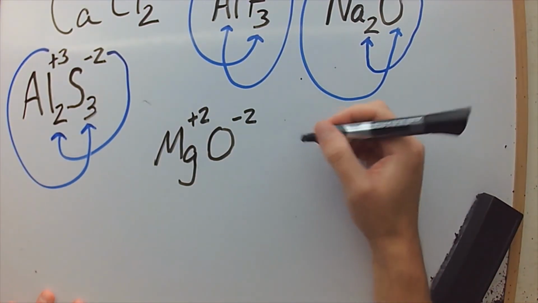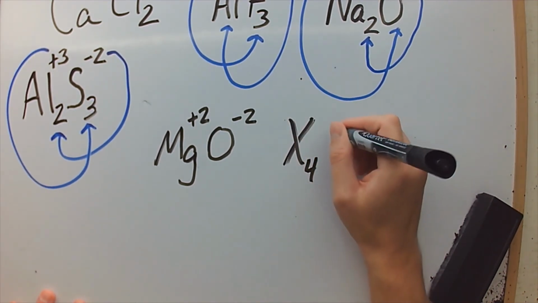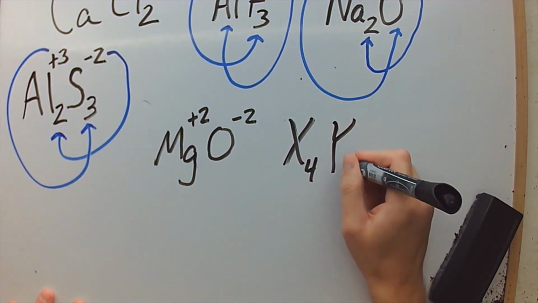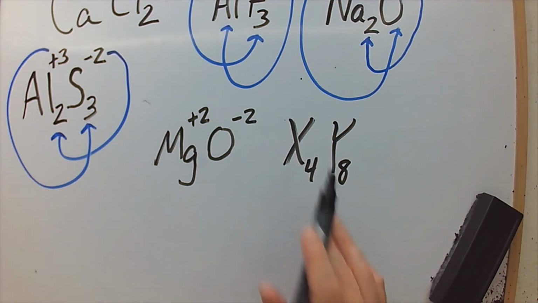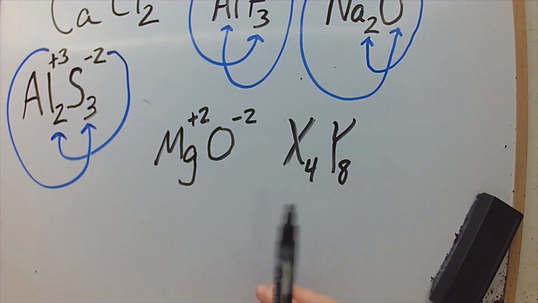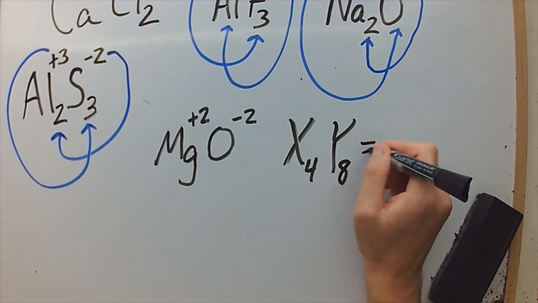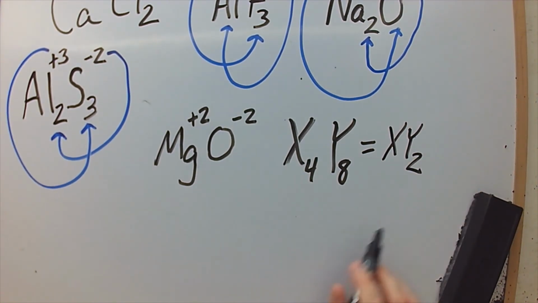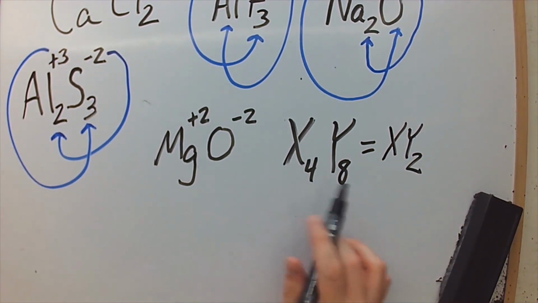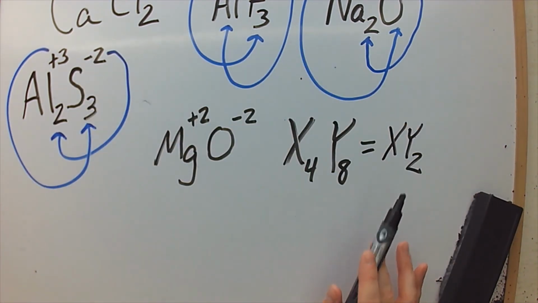If you ever work yourself into some situation, I'm just going to make this up, like x4, right? Something 4, something 8. Don't leave it like that. When we're doing this, this is totally correct later in chemistry for other things. But for this, you always want to reduce it down, right? So you would reduce that down just to x, y2. Right? Because you can divide them both by 4. And that is how you combine ionic compounds, so their charges cancel out.